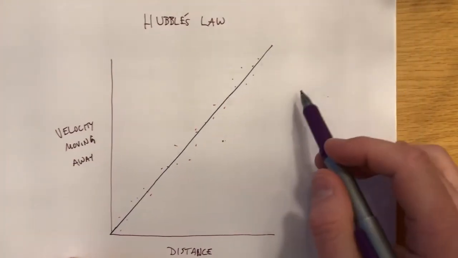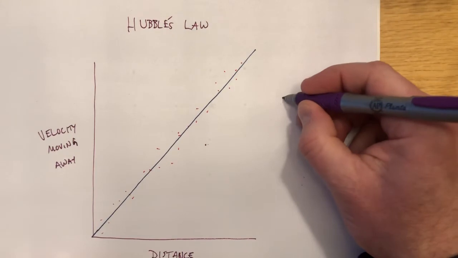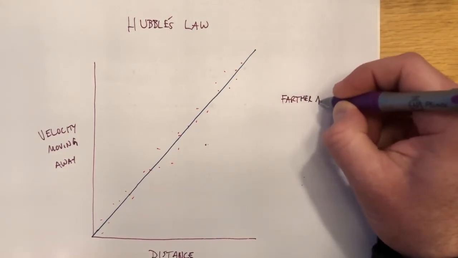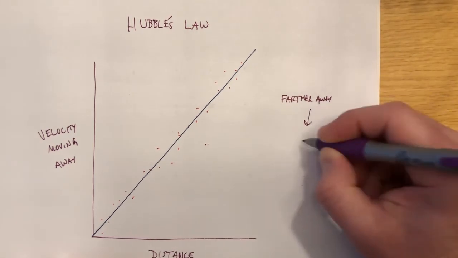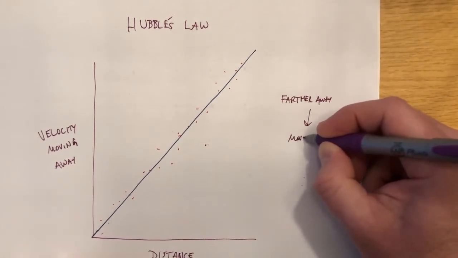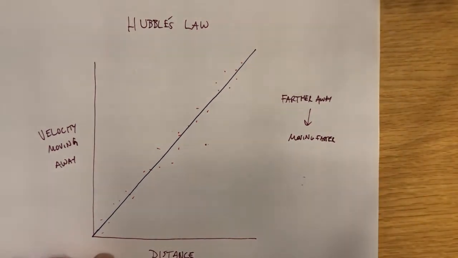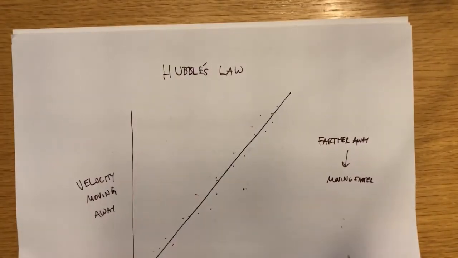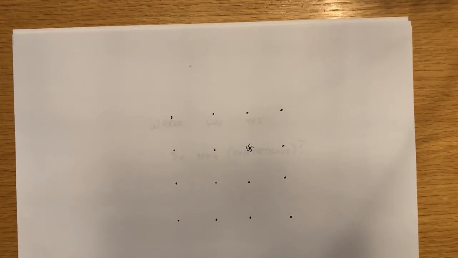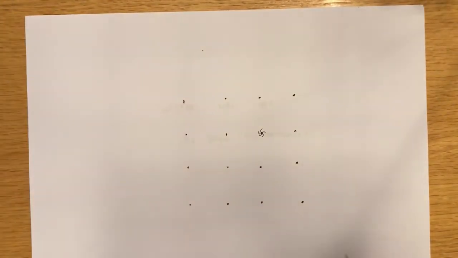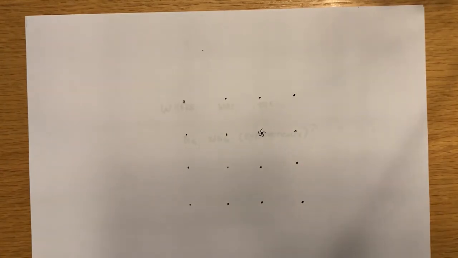So Hubble's law simply says this: if a galaxy is farther away, it must be moving faster. Now, if that's true for every galaxy, let me try and paint you a picture of this. This is easier in a classroom when I can use you guys as props, but I'm gonna try with these dots. I want you to imagine each of these dots is a galaxy. Let me try to zoom it in again here. Imagine each one of these is a galaxy.